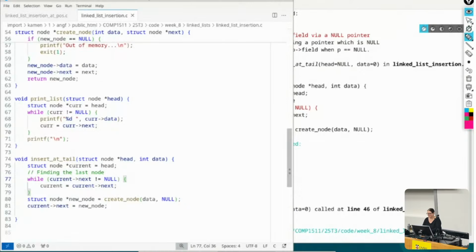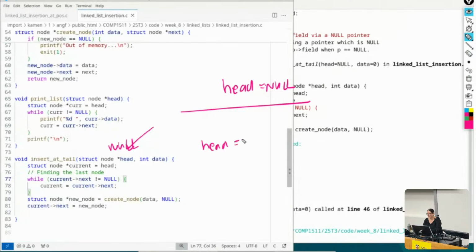Why is that? Well, if I've got nothing in my list, my original list will just be equal to null, right? When we've got nothing in our list, it's not pointing to anything, it's null. So that's in the main. It's going to pass null into here, and head in this function will be equal to null. We then initialize current to be null.